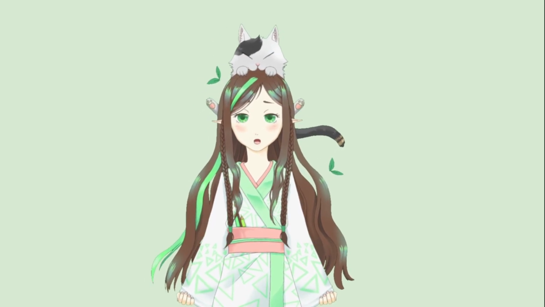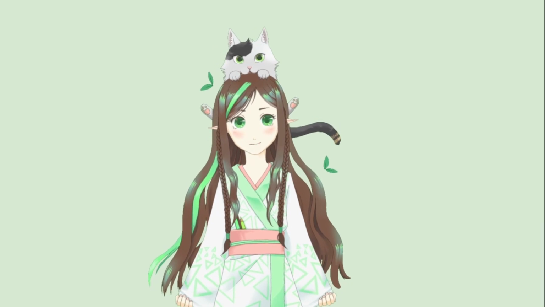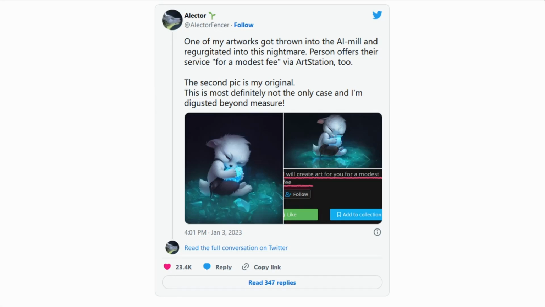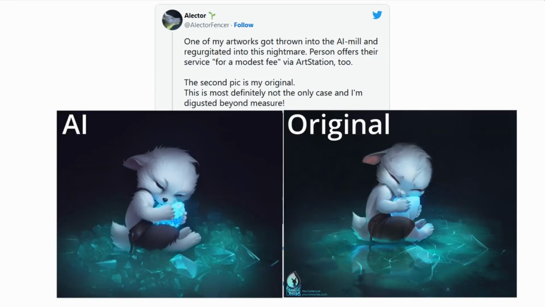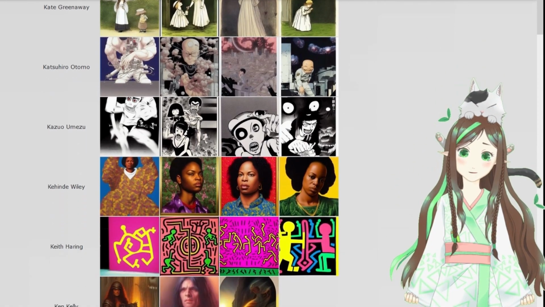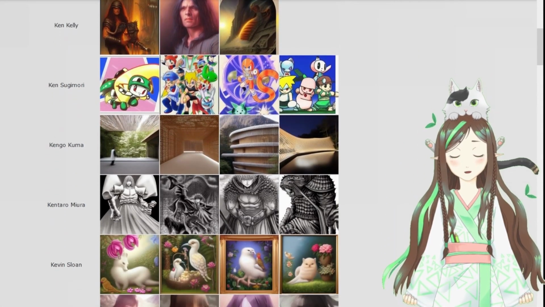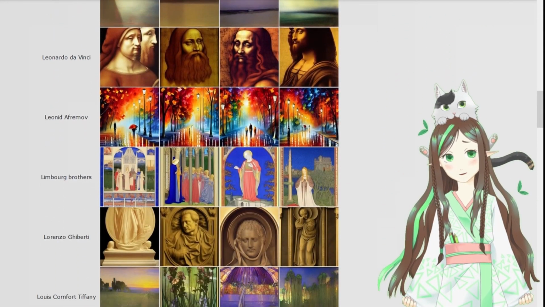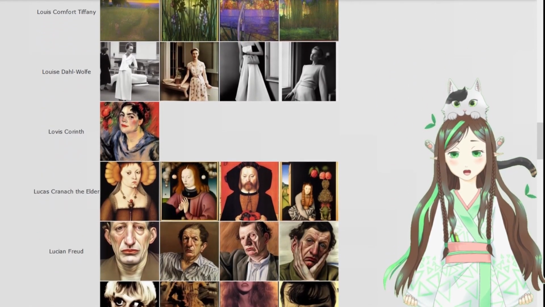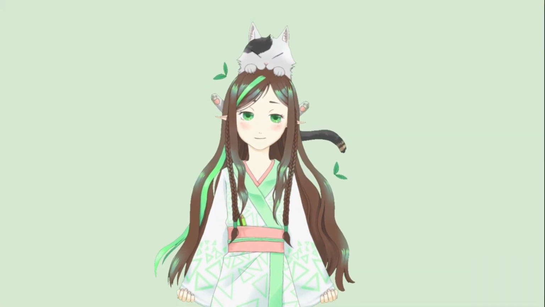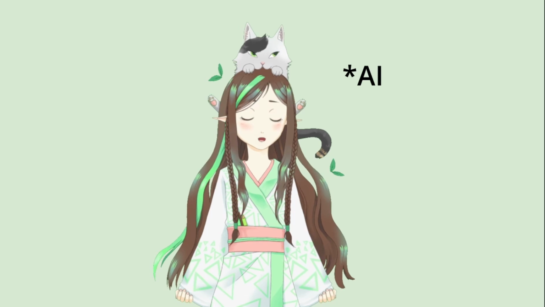But then on the other hand, we do not know which references a generated image uses, and there have been quite some cases where people post their generated art and it turns out to be almost identical to an existing work. If you use it to recreate a living artist's style, I guess you do it because you like their work, but you're basically taking what they created and improved on often over decades and generating more of it without needing them anymore. And if this is done in a professional environment, it means that these artists lose commissions and jobs.